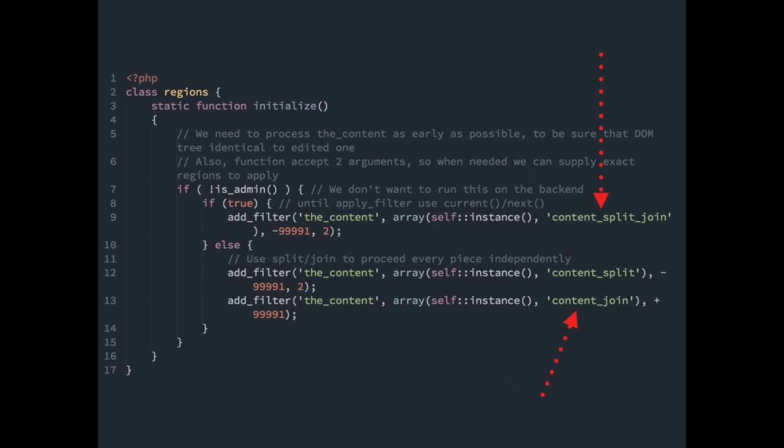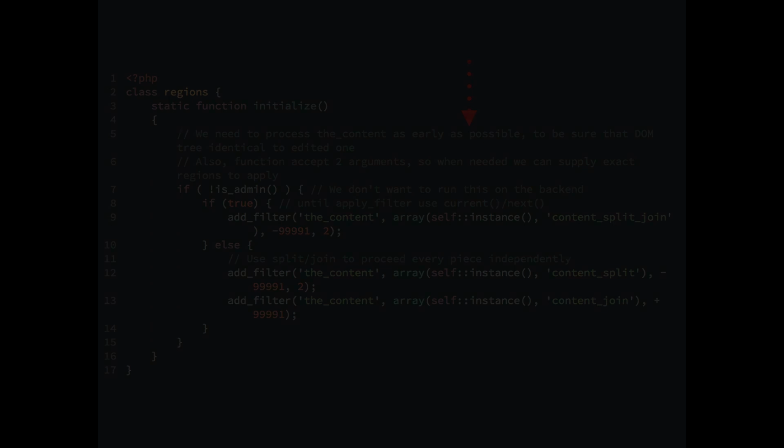And this is code from an actual plugin. It's from an old revision. It's since been improved. But this is the kind of code that you might find in WordPress plugins. And it just doesn't really make sense at all. Yeah, so this comment here doesn't really tell us anything.